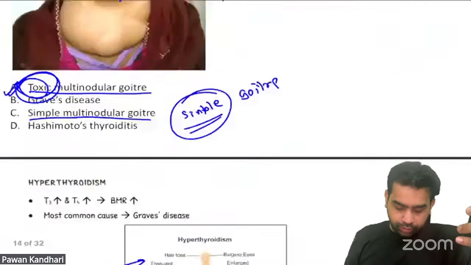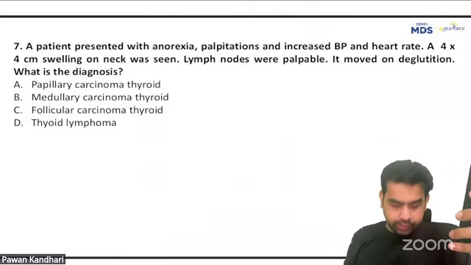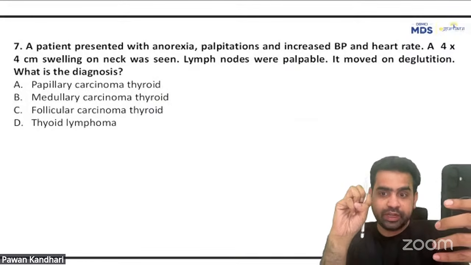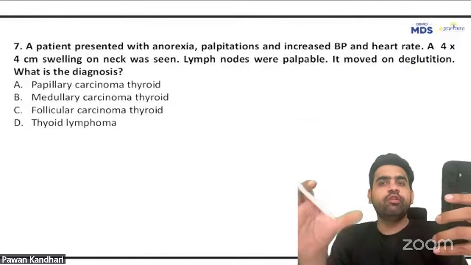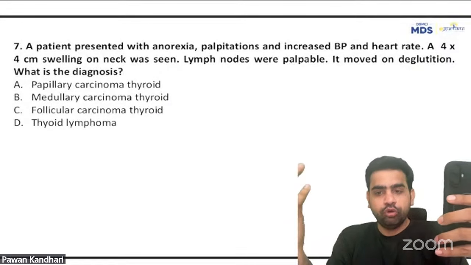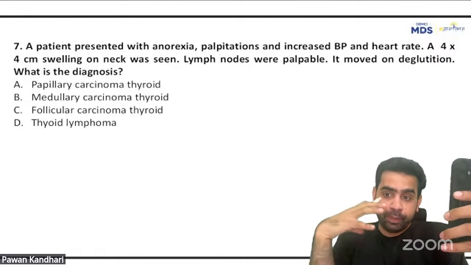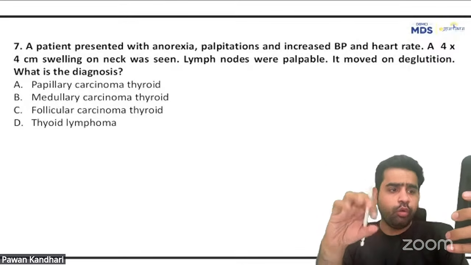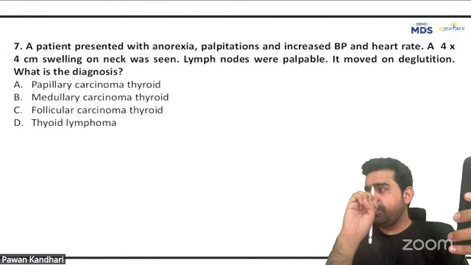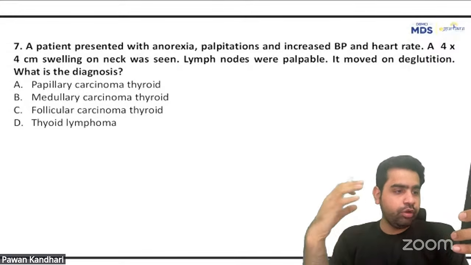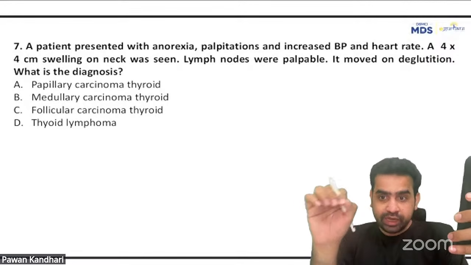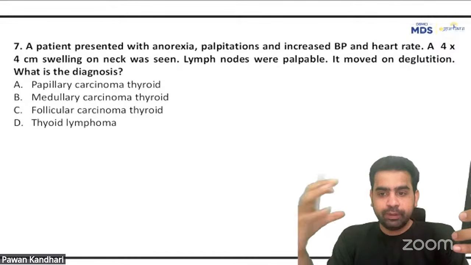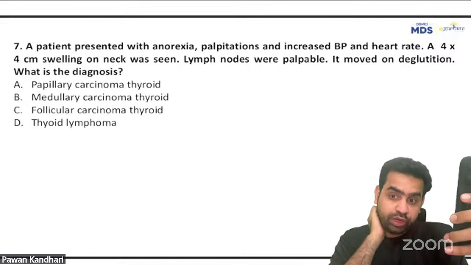Now, another pattern which I noticed in this time's exam was that if they take up one particular topic, they asked at least two or three questions on it. Why are they doing that? Just to see whether you have prepared that topic in detail, yes or no. One question you might get right by fluke, but you cannot get every question right by fluke. You need consistency, and that is why they have asked multiple questions on the same topic.